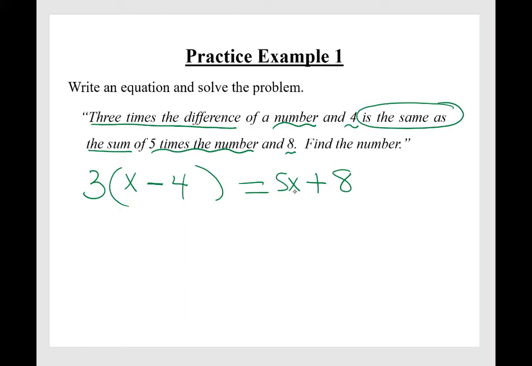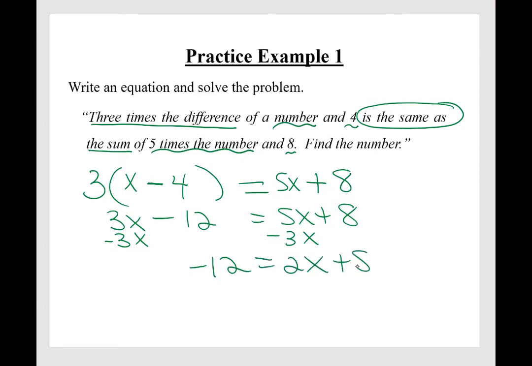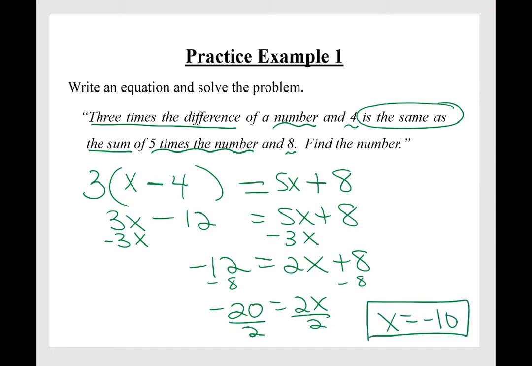All right, so we are now going to solve this equation. So get rid of those parentheses. We're going to get rid of our smallest variable term. So I get negative 12 equals 2x plus 8. I'm going to subtract 8 from both sides. So I get negative 20 equals 2x. And then I'm going to divide both sides by 2. So I get x equals negative 10. So there is my answer. X equals negative 10. So that's the first type. Strictly translating, no context, no story, no nothing. Just take the words, change it into math, solve the equation.